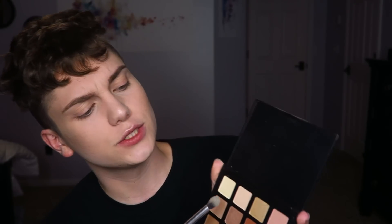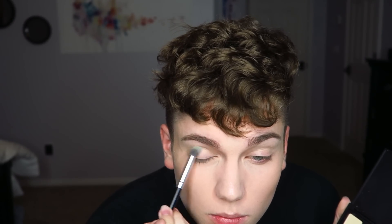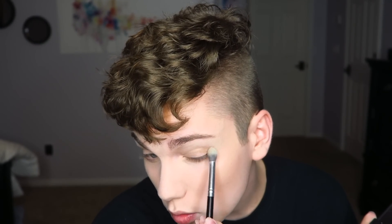We're gonna go in with this little Morphe palette — it's full of a lot of really neutral colors. We're gonna go in with one shade just to hop that right in the crease and blend it out. Then we're going in with a slightly deeper color for a bit more depth and blending that out too. This is just for the sake of wanting to be a little bit extra, but not too extra — just adding a little definition to balance out the brows, which are very prominent.